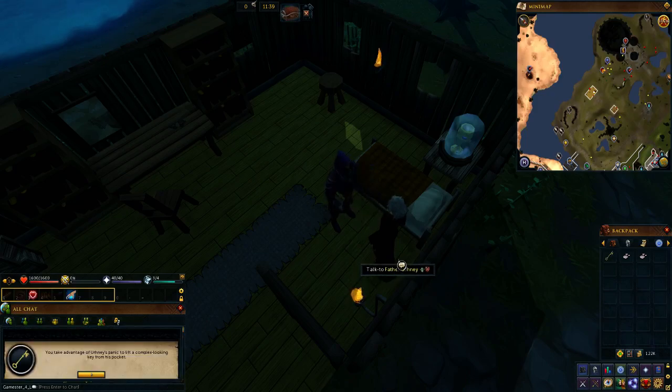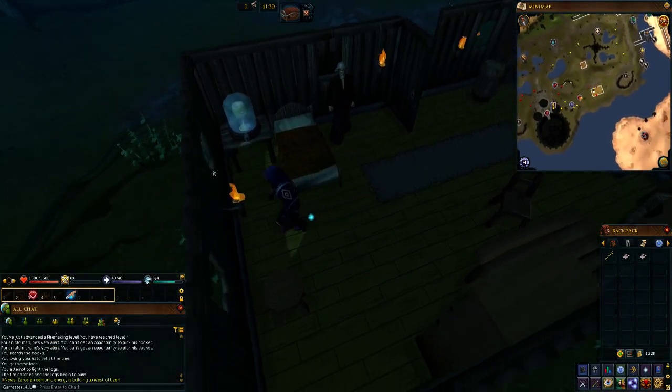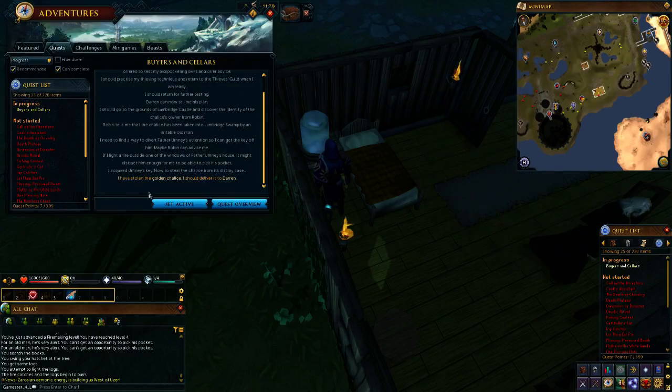Ah, there we go. So when it comes up with that message down here, now would be a good time to just right click and pickpocket, and there we go. Wow, I just made that difficult, I guess. Right, so now what we do, go to the display case and open that. You quietly unlock the display case and remove the golden chalice from it. Okay, now I think we've got to head back to the cellar. Yes, so back to the cellar now.